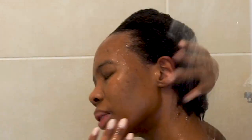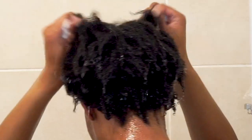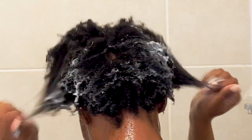So as I'm washing it, I make sure that I am washing out all the shampoo. I try my best to wash out all the shampoo, even if it's running my fingers through my scalp repeatedly and making sure that the water is running clear before I go in with this hair mask.